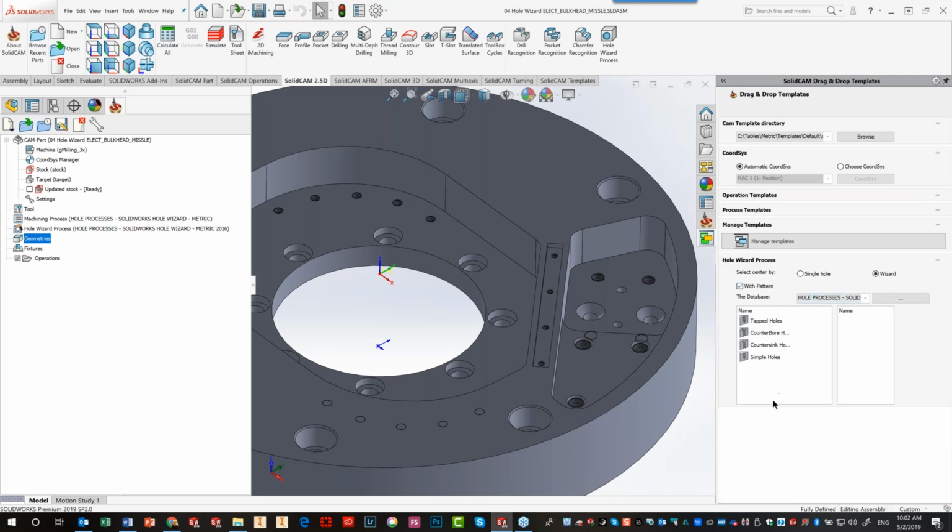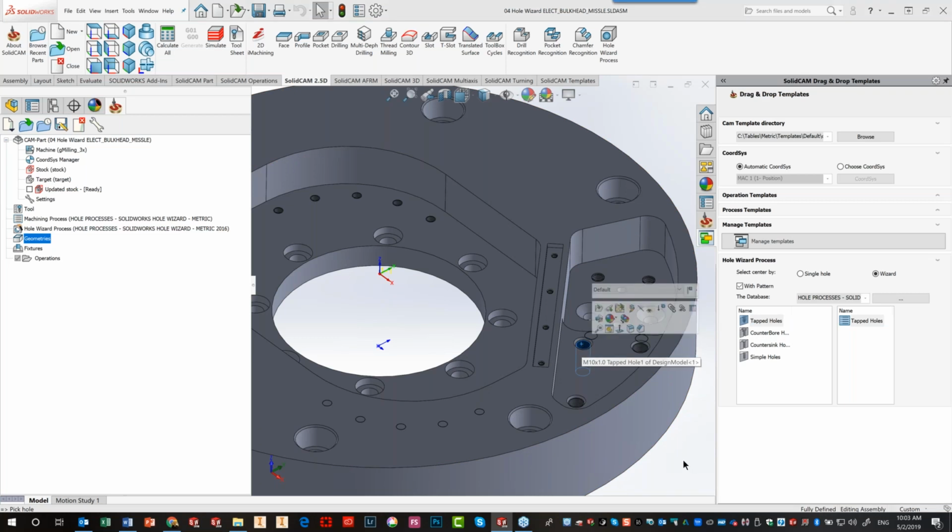I'm just going to bring it up to the top. As you can see here, we have a Hole Wizard process for drag and drop. So for example, if I were to click on tapped holes, I will take the process for the tapped holes and just drag it to that hole over there.